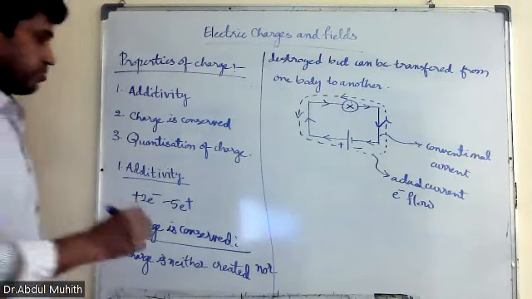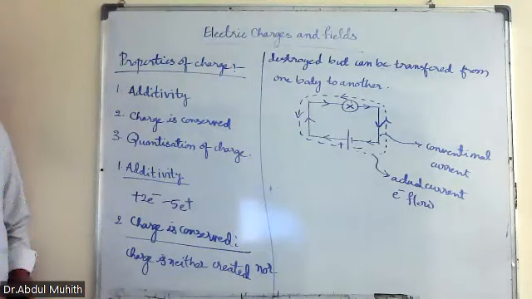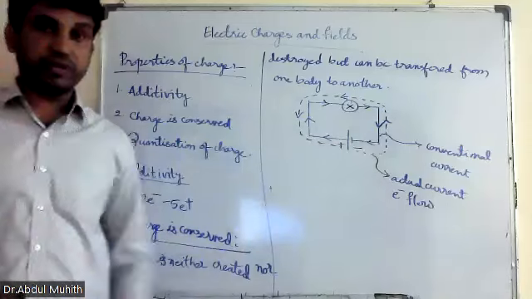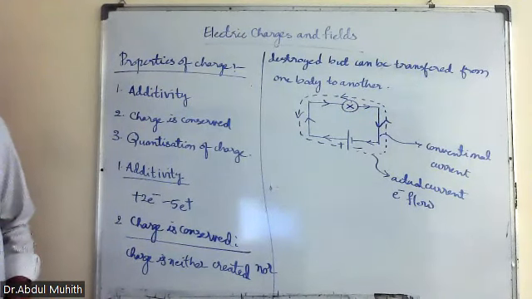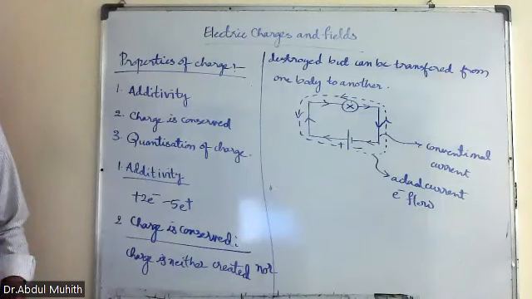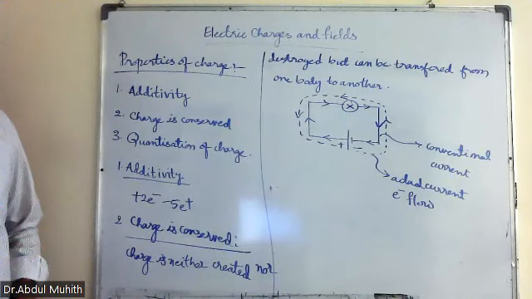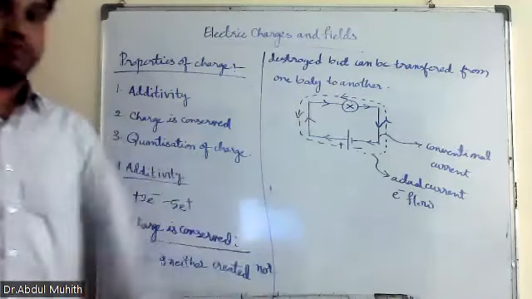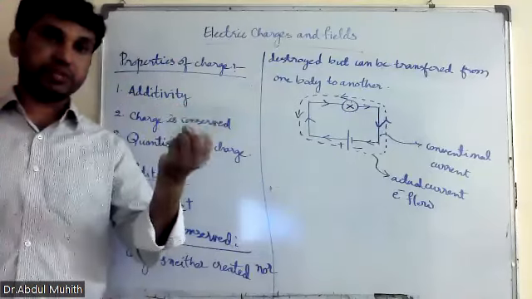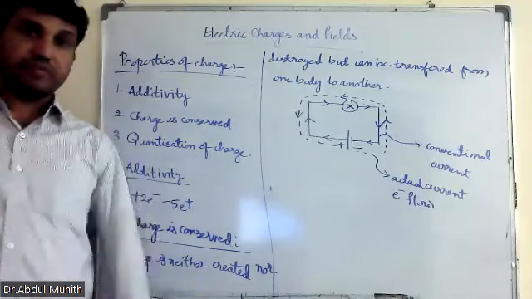The third one is quantization of charge. But first, what will happen to the electron in the bulb? No one is answering. Will it burn, or what will happen? It will get converted to heat energy. I'm not able to get what you're saying. Can you say it again? Anyone, Ruti, Ismail, Shivakshi, Moksha, any idea? The electron runs here and goes inside the bulb, and the bulb starts glowing. So what is happening to the electron in the bulb? Will it burn?